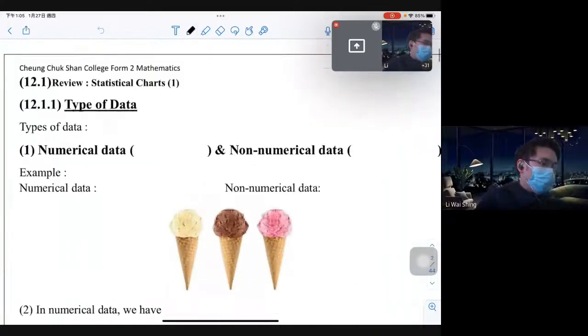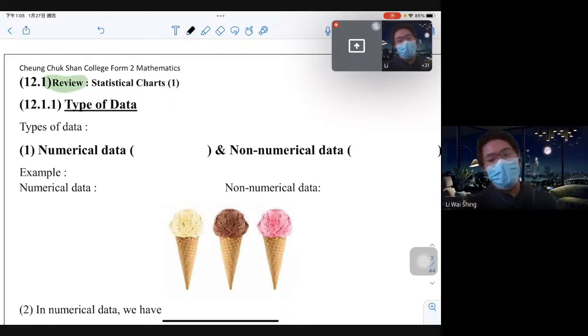So you have learned some. So in this lesson, I will just mainly do some review with you all. 我同你溫翻書嘅啫，你中一學過晒嘅。So you learn it in Form 1, you have studied Form 1, then you can explain it to me.